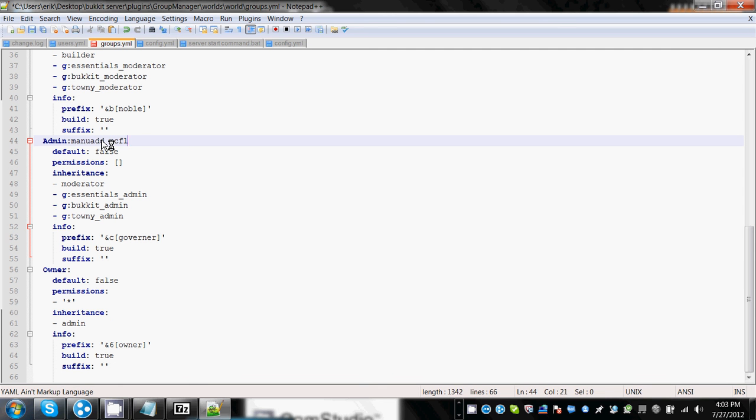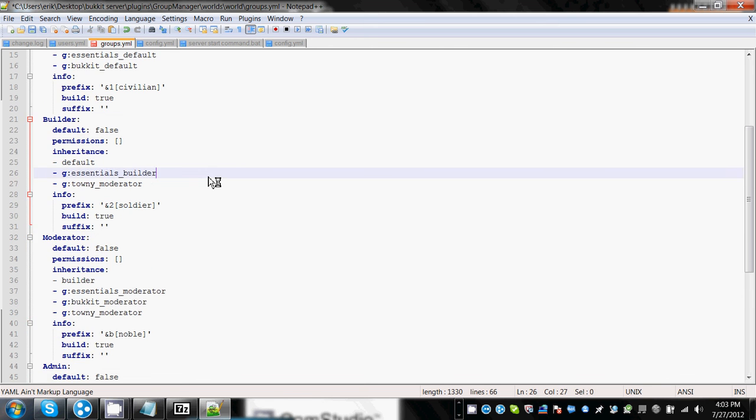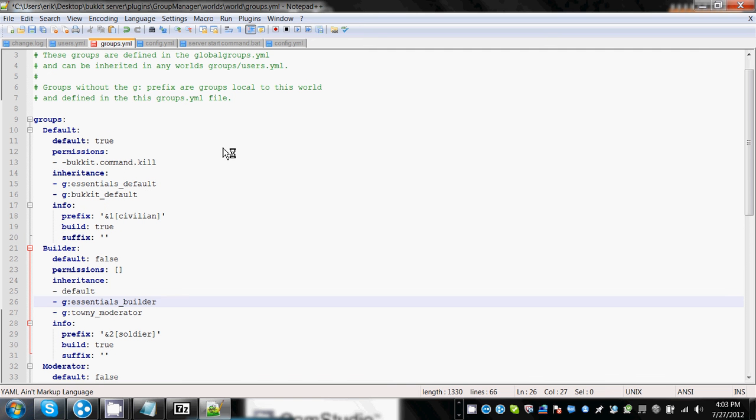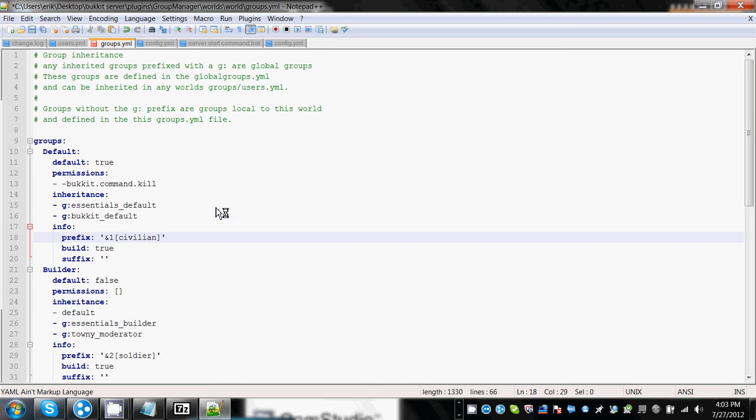The prefix is just what you would see when they talk, and then owner. And then here are permissions. You can go find a tutorial online that goes in depth, but build true for default, and kill, of course. But then if you have builder, you can have plugins like special inheritance and accessing and blah blah blah.